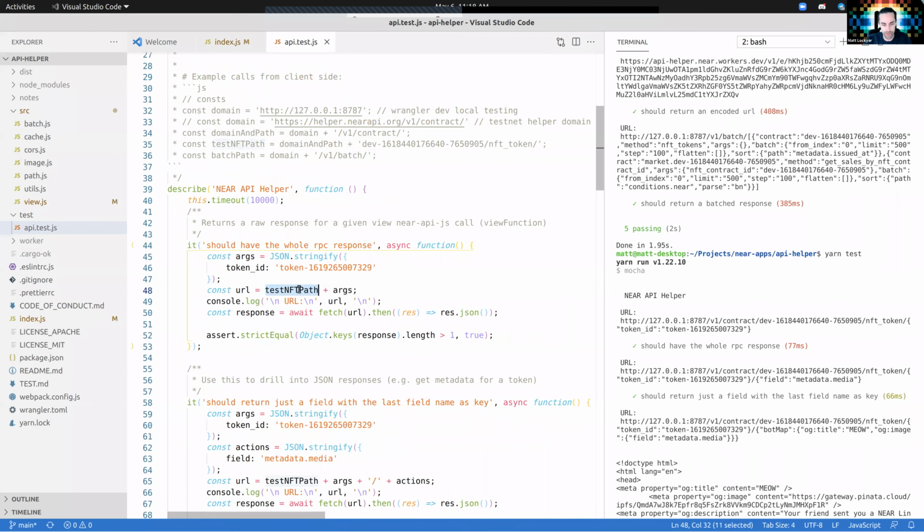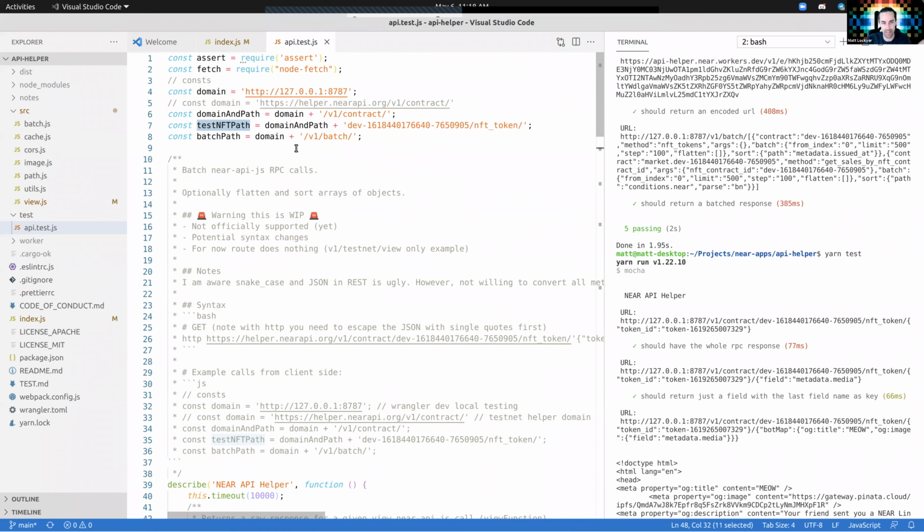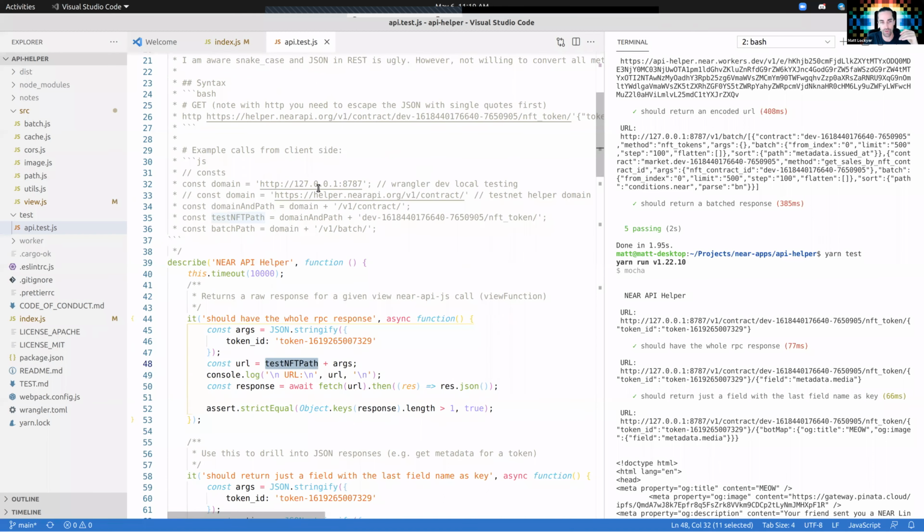The test NFT path is nothing more than a path into a contract and a method inside a contract. Just like you would do a near-api-js call, you would say view function, then give it the contract ID, then the method name, then the args. I've just taken the same path here.